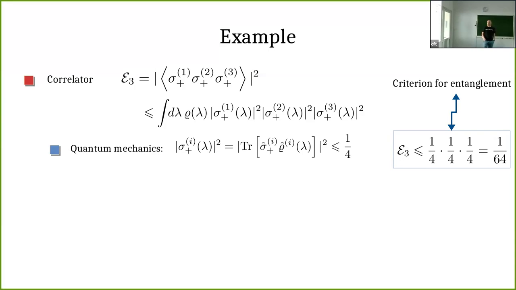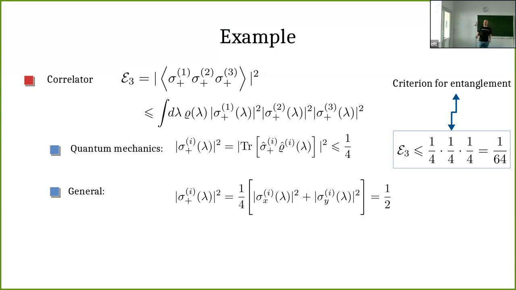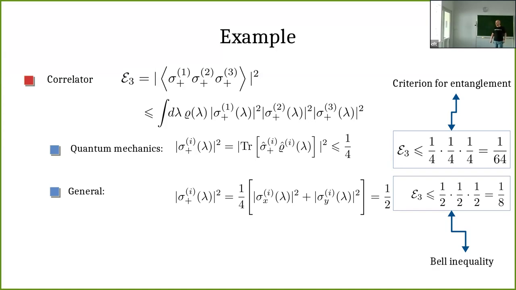Okay. On the other side of the spectrum of quantum correlations is nonlocality, which means that for each of these objects, I do not have this restriction to the Bloch sphere. These are just binary outcomes, plus minus one. So the modulus square of a binary outcome is one. This is one. So this is 1/2. As you see, you can reach a higher value. In this sense, quantum mechanics here is a restriction, because for quantum systems, you are at 1/4. It's a Bloch sphere, for any binary outcome. So again, if this can be 1/2, 1/2, 1/2, this is the maximal value of E3 you can obtain assuming local realistic theory. If you violate this, so if you have E3 bigger than 1/8 for three binary systems, you have a violation of local realism.